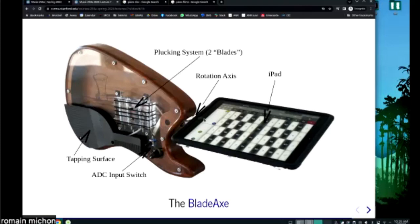And if you were not touching the keys and just plucking, you would not get sound. If you were pressing one key, you would get one string, and if you were pressing two keys, you would get two strings. That's kind of the way it worked. Those were just parameters that you could control.